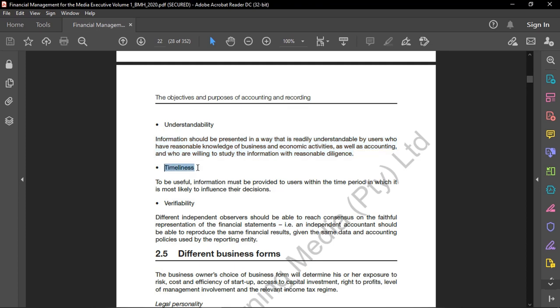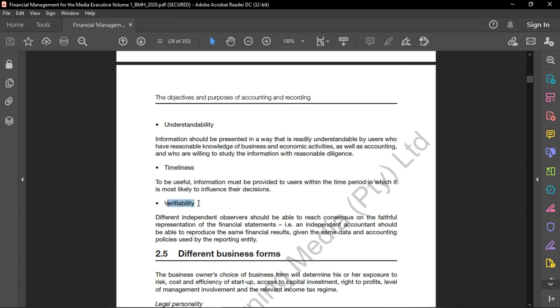Something else in terms of a qualitative characteristic that will help improve those financial statements is timeliness. If I'm looking at accounting records, do you want them to be outdated? No, you don't. You want those records to be recent. If I have a set of accounting records for Naspers, I would want to know how they've performed over the last financial year, not 5, 10, 20 years ago. That's not relevant, that's not timely. So timely information is important. It's another characteristic that helps to improve the overall quality of the financial statements.